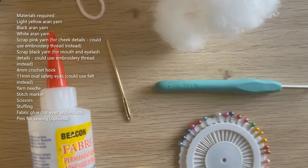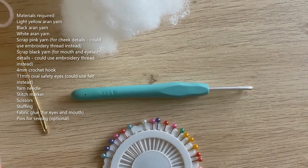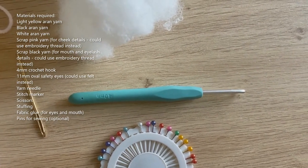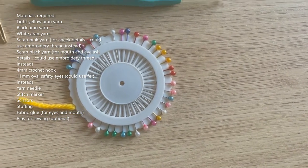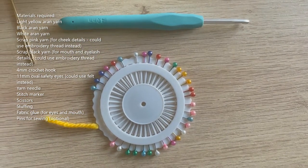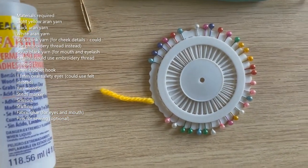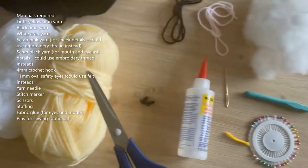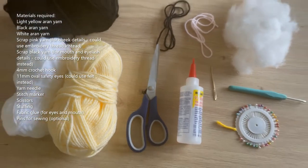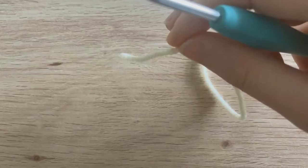Then yarn needle, 4mm crochet hook, or you can use a different crochet hook if you've decided not to use aran weight yarn. Then I've got some pins here. This is just for pinning everything together when we're sewing it. This is optional, it's up to you if you want to use that. And then I've also got my stitch marker, which is just a scrap piece of yarn. And I've also got my scissors. Sorry, I forgot to show those. So that is everything that you'll be needing for this tutorial.